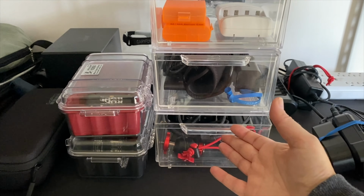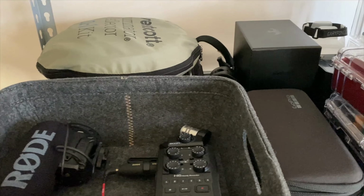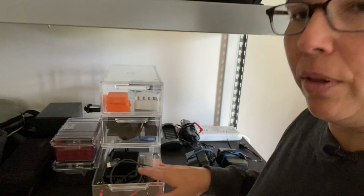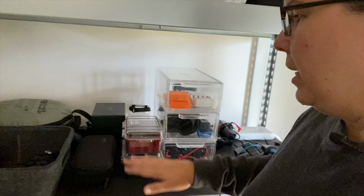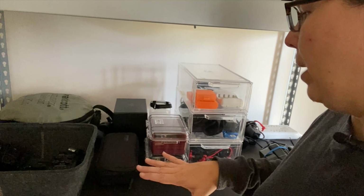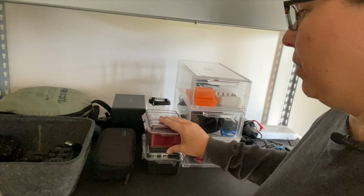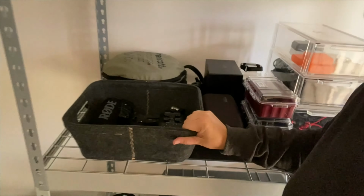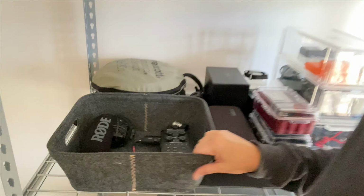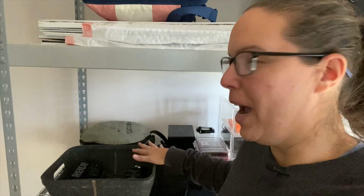I love this shelving system because I can maximize the vertical space. I could actually fit one more here if I wanted to, but these are things that I'm always reaching for, like the Atomos monitor and batteries. And then these are always things that I'm pulling for my gear bag. So I have my Pelican 1050 cases with my transponders and batteries, extra batteries. This is a great basket where I can just pull gear for if I'm making a video. I can just pile things in here that I need because it's soft and will protect gear that I can grab and go over to the other side of my studio to make a video.